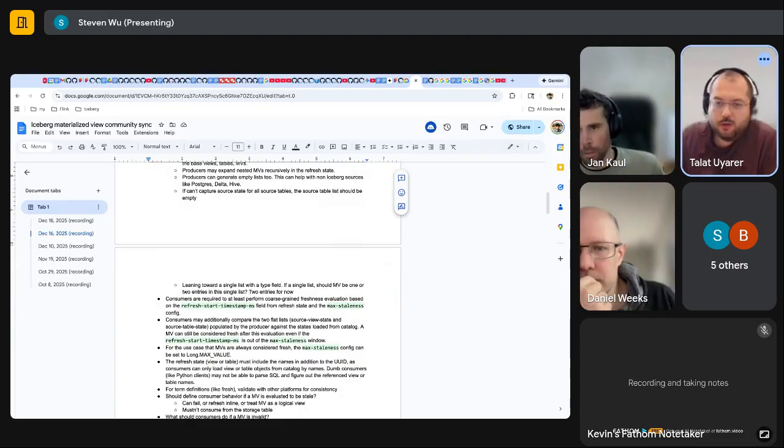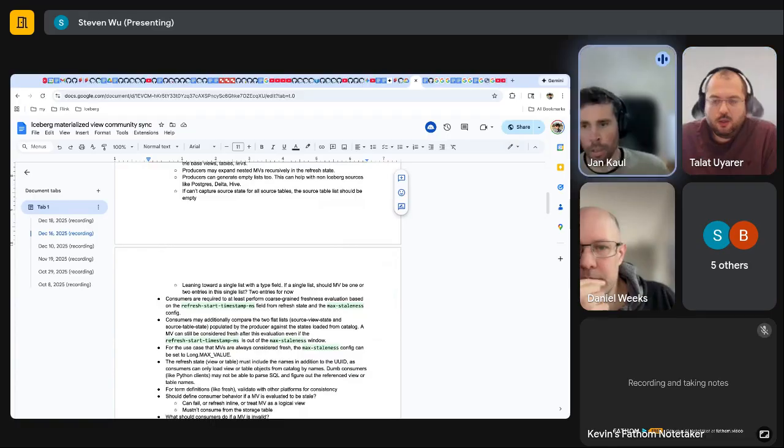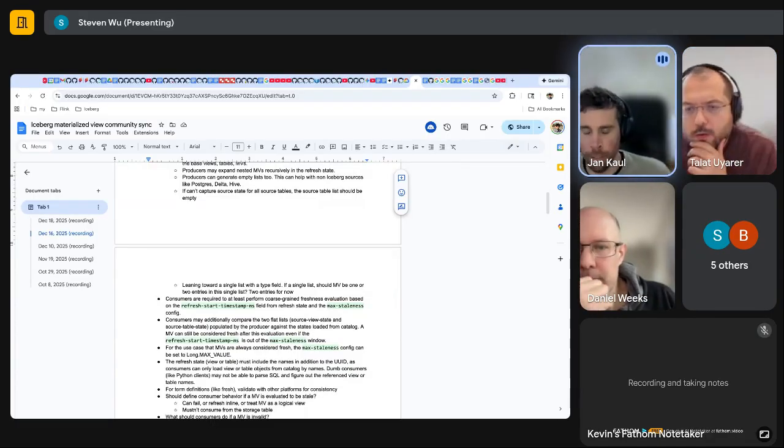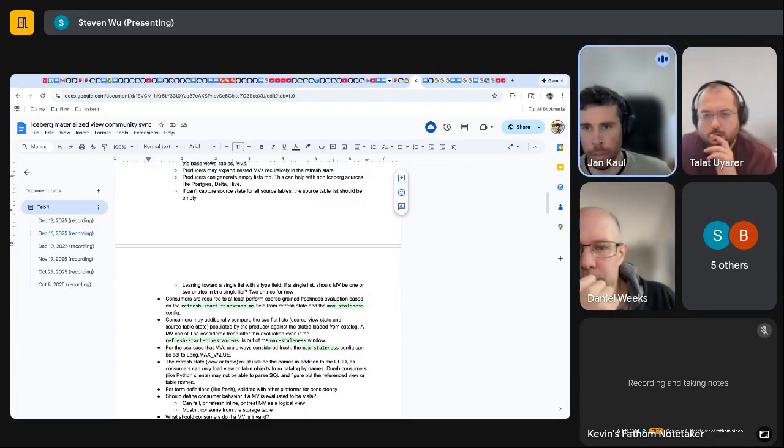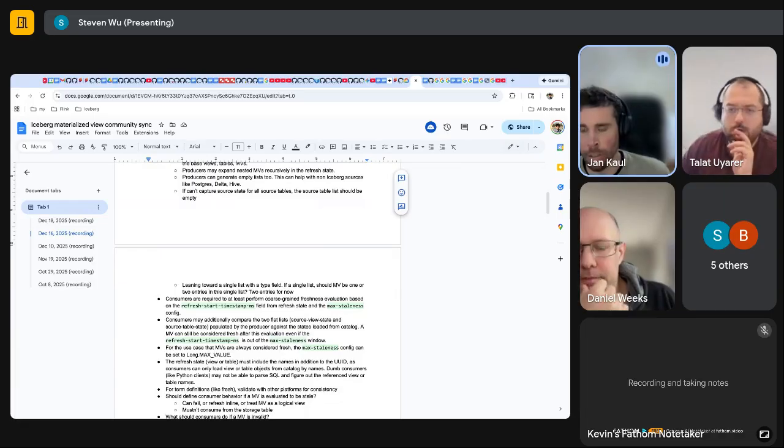I think what we are currently calling this complicated evaluation is actually not that complicated, because the only thing the client needs to do is be able to call the catalog, which it has to do anyway to get the MV. So it doesn't have to be a query engine. It just has to call the catalog.